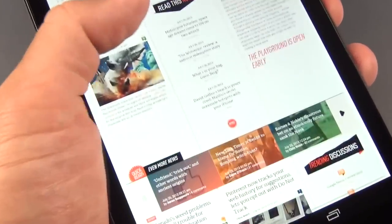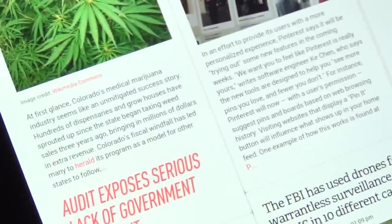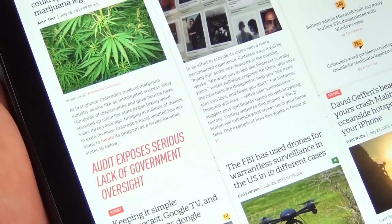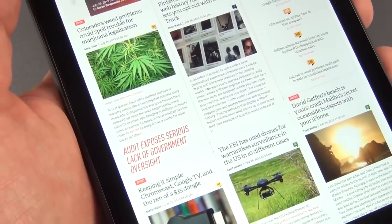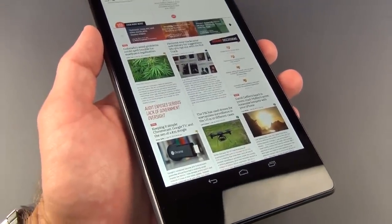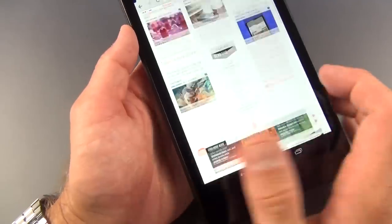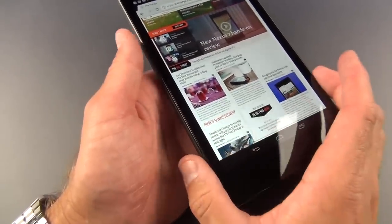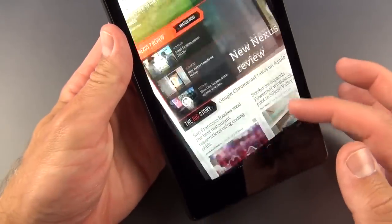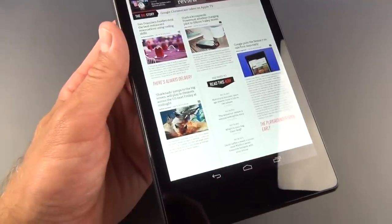The big story is the display quality. The sharpness is definitely its standout feature — no matter how small the text is, it's very sharp. It makes this an ideal reading tablet because text doesn't fatigue your eyes; it's not pixelated. The quality of images and graphics look superb — high contrast, bright, vivid colors, much brighter than the outgoing Nexus 7 which I always criticized for having a dim display. It has nice off-axis viewing angles, though it is a little glossy with quite a bit of glare, which is fairly normal.